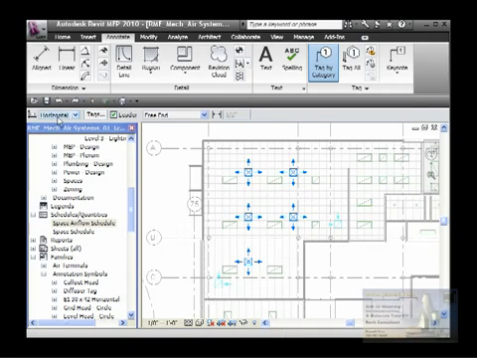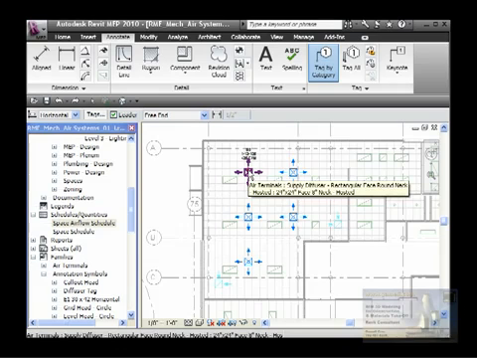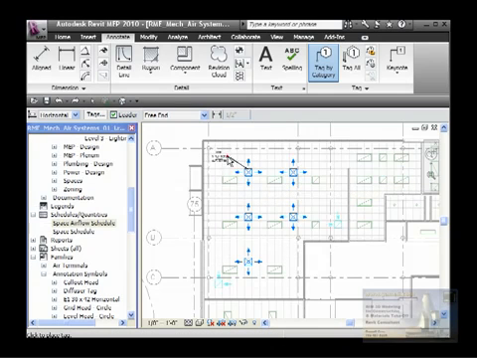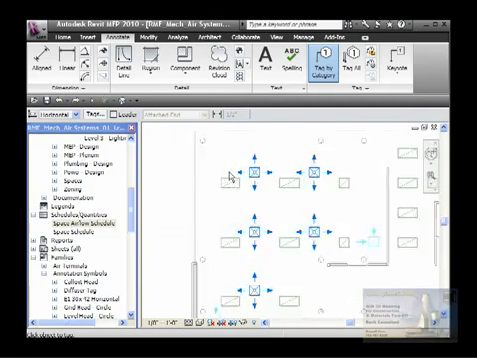Now before I put it, I choose horizontally and I choose with leader and attach end or free end. Let's do one free end. So I click one time, one more time, and one more time. And let's do it with the attach end. Click, click, and that's it. And let's do it with no leader. No leader, click, click, click, click. So it's all the different options to tag it.